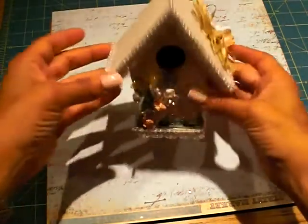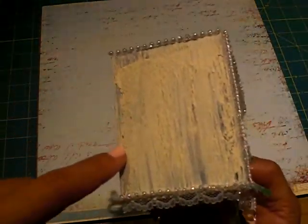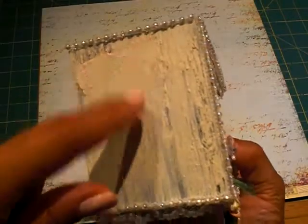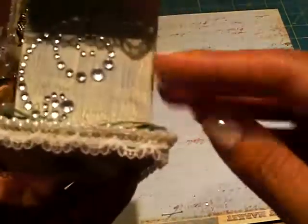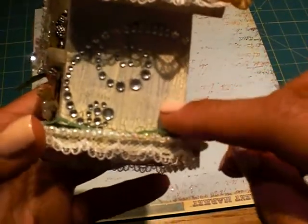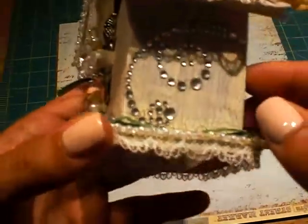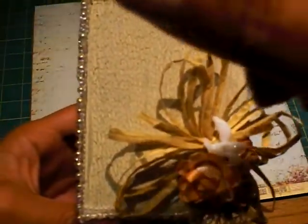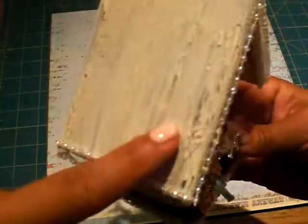One is this Altered Birdhouse, which I painted with burnt umber. Then I tried my crackle glaze and vintage white paint over that. It did crackle, but I think my problem was — if I stroked the brush up and down, then I went sideways, which I know you really shouldn't do, especially when crackling. I think you're supposed to just do up and down strokes or left to right and continue the same stroke. So I think that's why some places, like here, didn't really work.